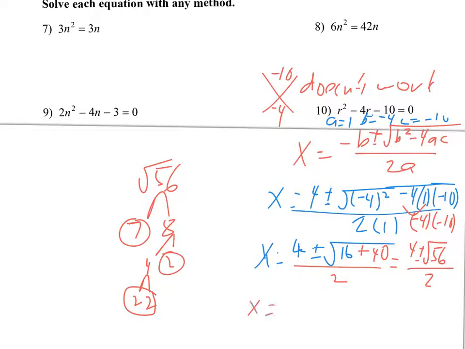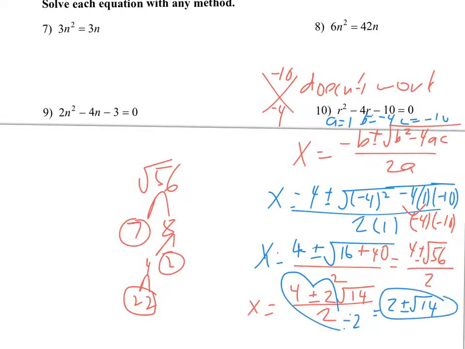So that's going to mean here that the 2's go outside. They combine though. And then the loner 2 and the loner 7 go back in the house and multiply together. So that's going to give me 14. And then everything else is going to stay the same. And so now I'm going to reduce this using the heart here. They can all divide by 2. So that becomes 2 plus or minus radical 14, and then that's all over 1, but I'm not going to put that. I'm just going to put this.